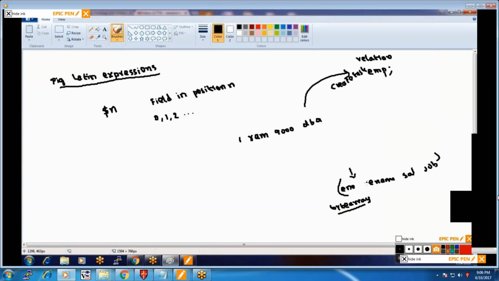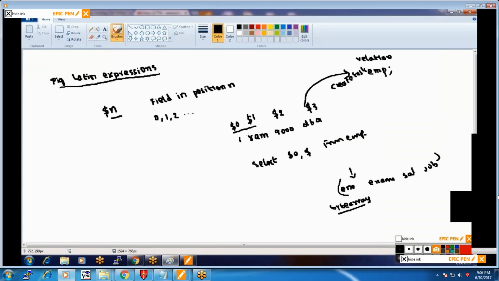So in this case, if you don't define the fields at the time of creating the relation, how do you access the content? By means of this field position. Here the first column is accessible by $0, the second column by $1, third column by $2, and fourth column by $3. You will simply select $0, $1 from the employee. What will it get? It will select the first two fields of the employee table.